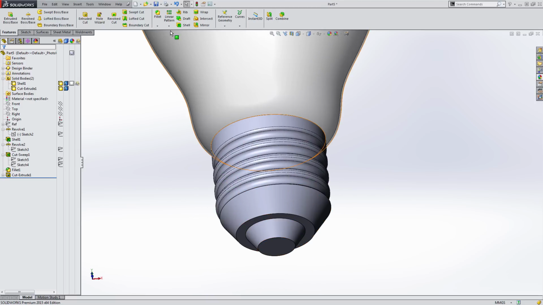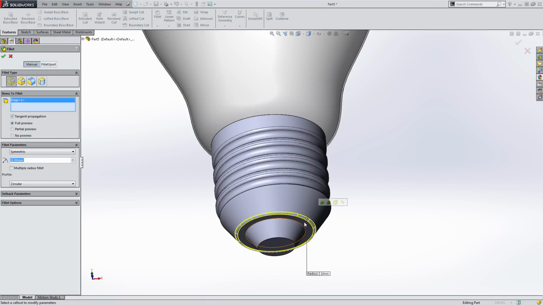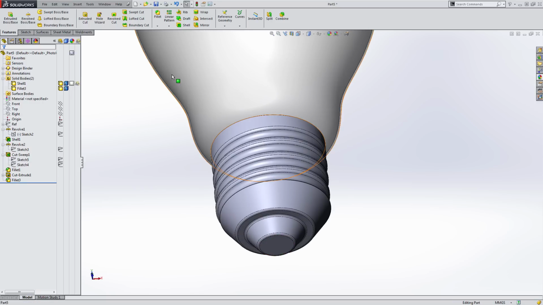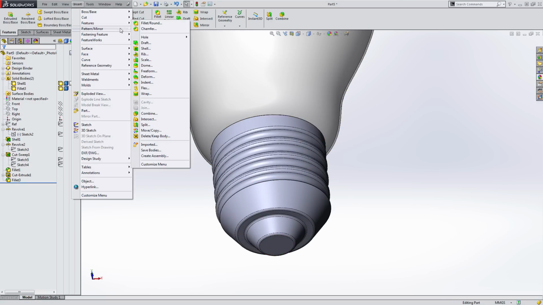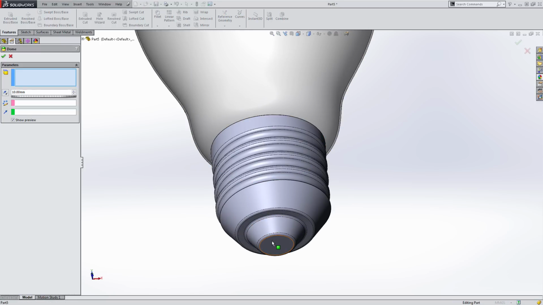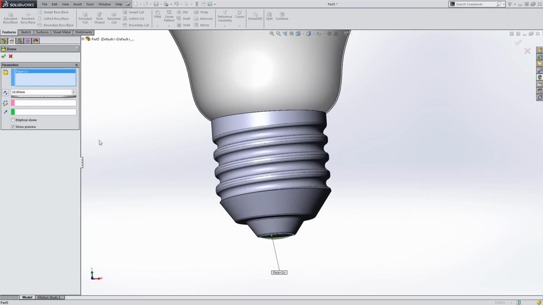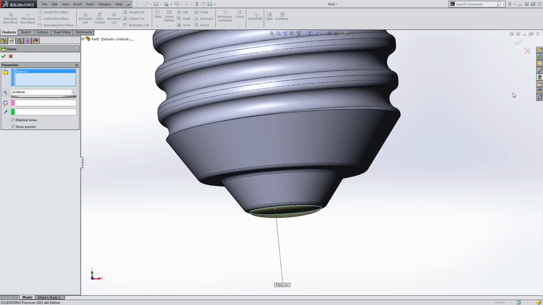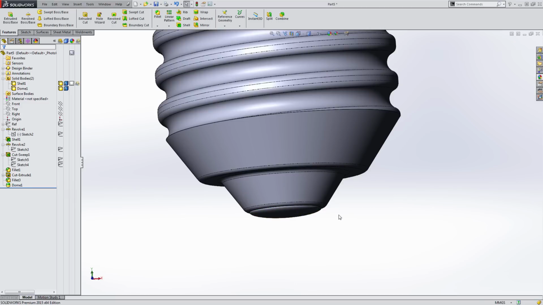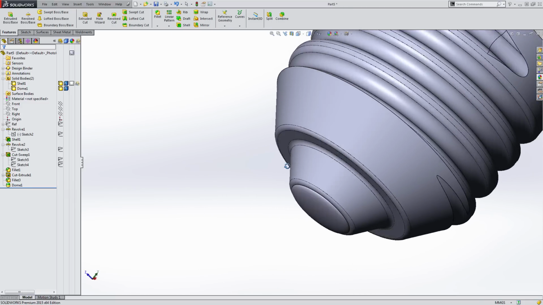So as we're looking at this, we could apply a few more fillets, maybe put some mild rounds on here and say OK. And let's go ahead, insert features, and down to the dome tool. Grab the bottom of this and just put a slight dome with a 10 millimeter radius. Put elliptical dome on there and say OK. So now we've added the small contact on the end of it.